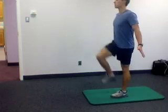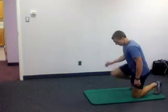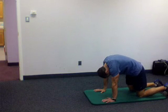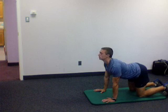3, 2, and 1. I see the cats and dogs, and stack the wrists underneath the shoulders directly, knees directly underneath the hips. Don't arch the back, don't navel up towards the ceiling, drop the chin towards the chest, and press down and go back and forth in both directions. Perfect.